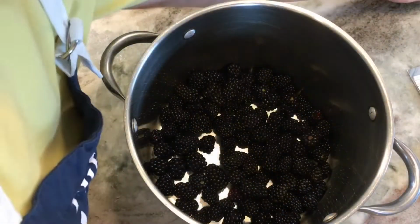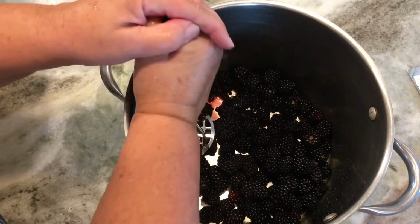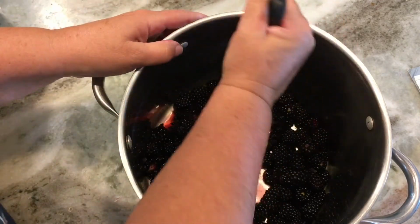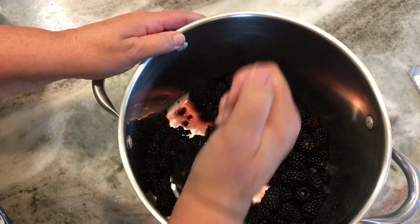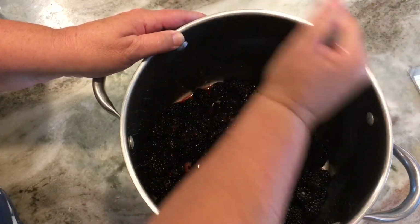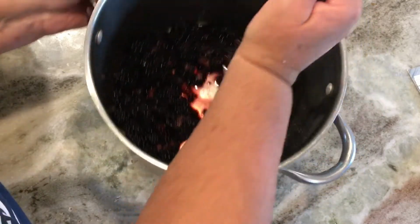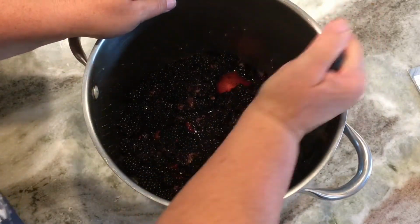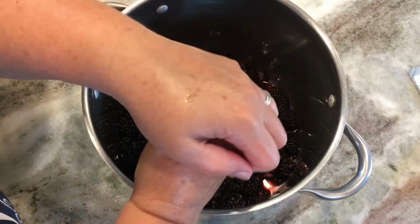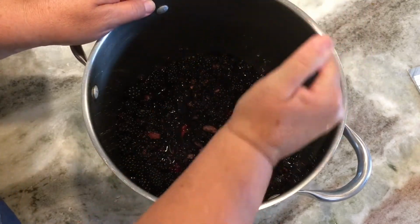Now the next step is to pour them in a large pot, and I did 1 quart at a time, and with my potato masher I'm just going in and mashing the berries. You want to crush the berries first before you start cooking them. So 1 quart at a time, I just took this potato masher and mashed those berries. Very easy. And then once I got this layer mashed, I poured in the 2nd quart of washed blackberries, and then I started mashing those.